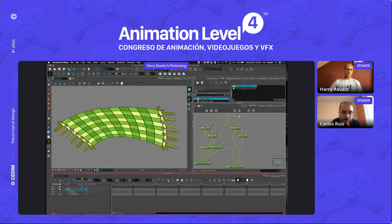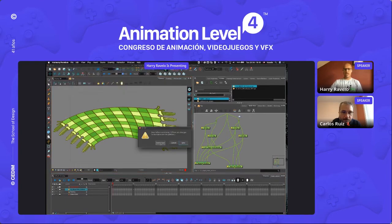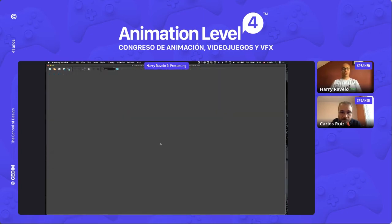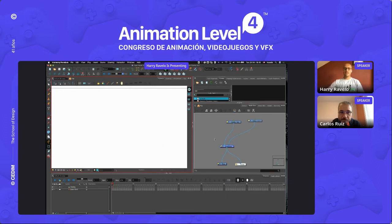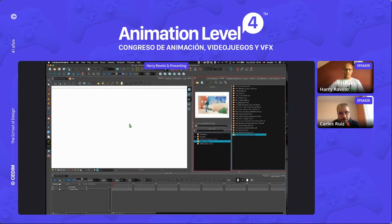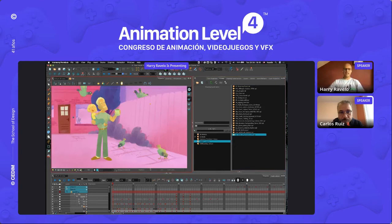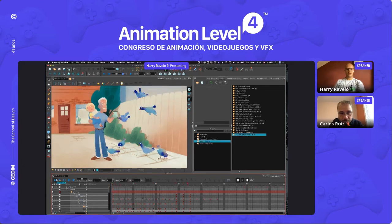Now, I'm actually going to restart this from scratch here, and I'm going to bring something quite exciting for you. I'm going to show you the new Capture Motion tool. Okay, that's a really cool tool to have. Now, let's go into the library, and I'm going to use this one. This is a very cool scene. It was made by one of our champions, and it is a fantastic scene. So let's have a look at it first. Let's play it so that you can see what the animation looks like.